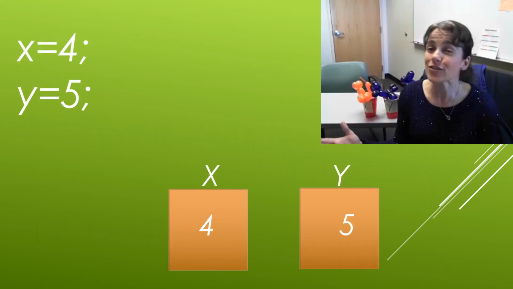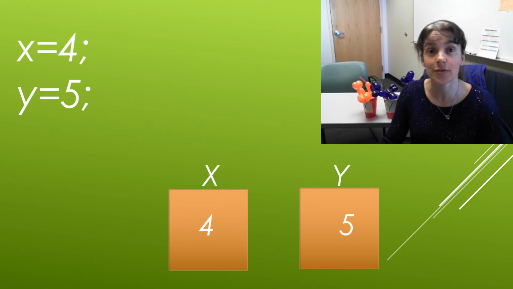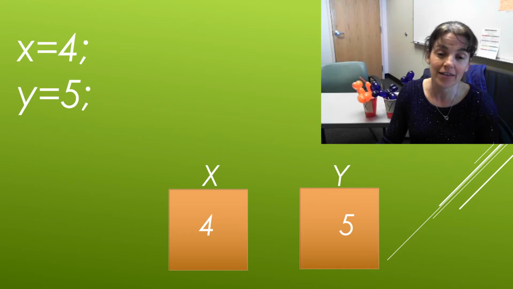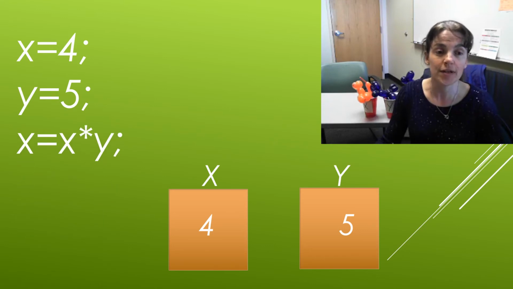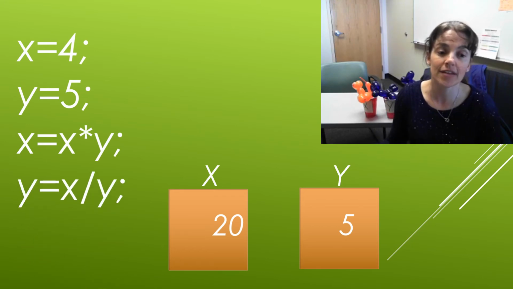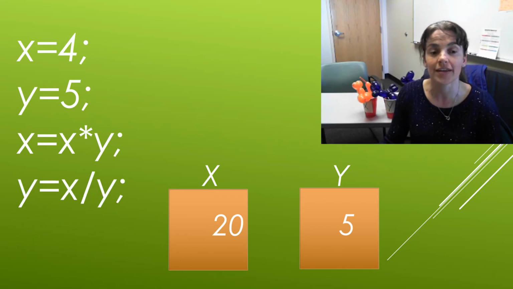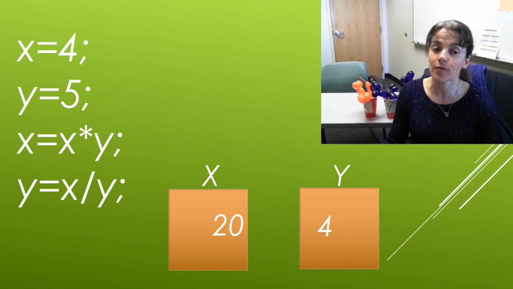Let me show you a neat little trick if you don't have dogs and cats, but instead you have just integers. So if I have this Matlab program, X is equal to 4, Y is equal to 5, here's a little trick for swapping those two with just those two original variables. The first thing I'm going to do is set X equal to X times Y, so 4 times 5 is 20. And next I'm going to set Y to X divided by Y. So that's going to be 20 divided by 5. So my Y value is going to be 4.